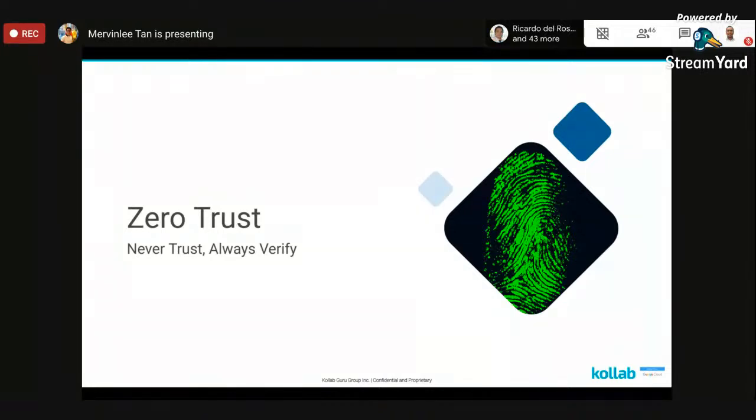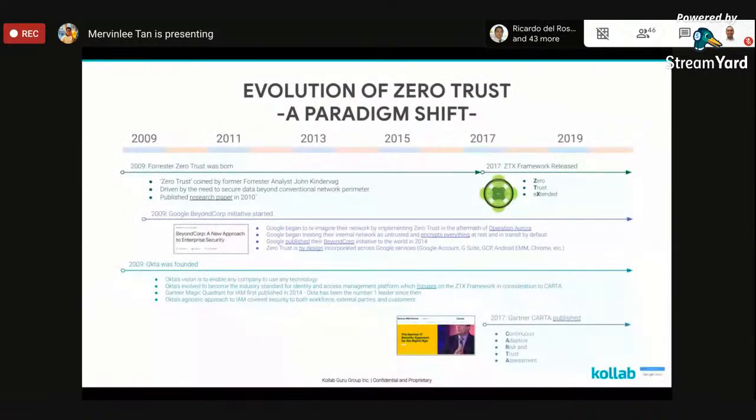Okay. So to give you a background of what zero trust is, let's go way back in time to 2009, around 11 years ago, by the name of John Kindervag. John Kindervag is a former Forrester engineer who is now the field CTO of Palo Alto. Hence Palo Alto is starting to have a zero trust position as well when it comes to their products, simply because they have a very good leader at the helm of the company.